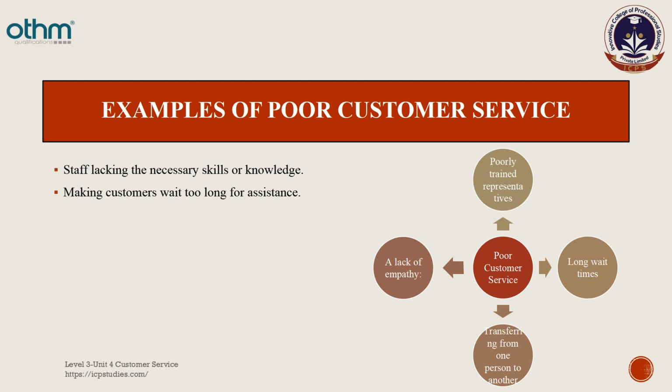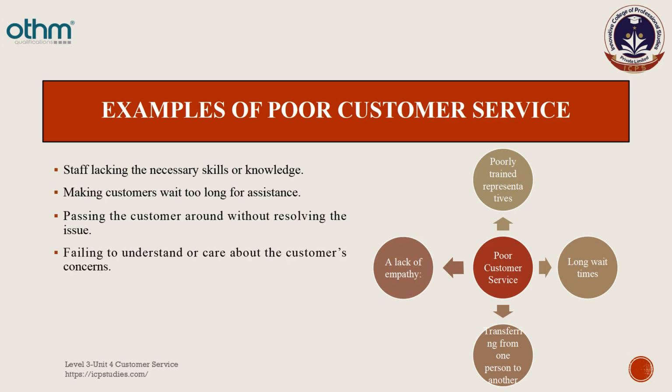It is included in poor customer service if your customers are waiting too long for assistance. Then we have the third example, that is transferring from one person to another, when we are passing the customer around without resolving their issues. This is also poor customer service. Then we have the fourth example, called lack of empathy. When we lack empathy, we fail to understand or care about the different concerns of the customers.